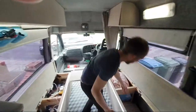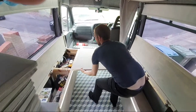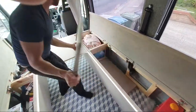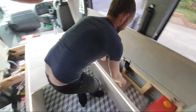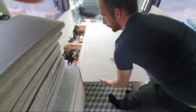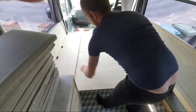Next piece goes in - they don't have to be in any particular order, they just slip into the grooves. One, two - that's two pieces done. The idea was these would also act as my tabletop, which they still do - they bolt onto a post so they can be utilized for the table. So we've got all our pieces in - let's drop down one of these flaps.